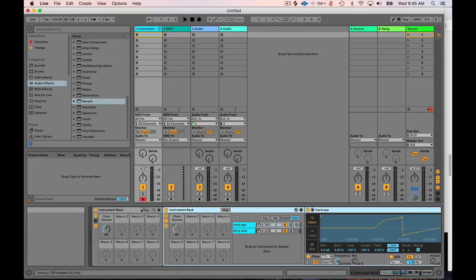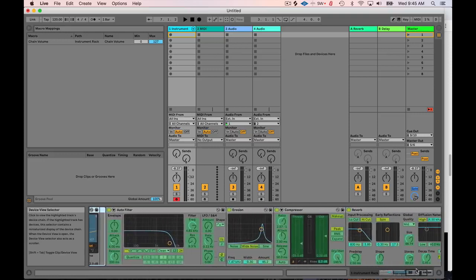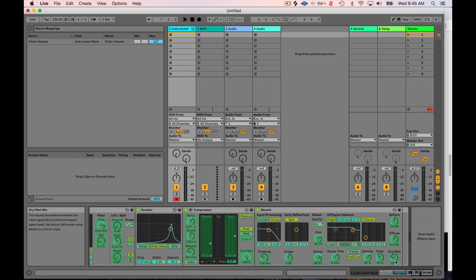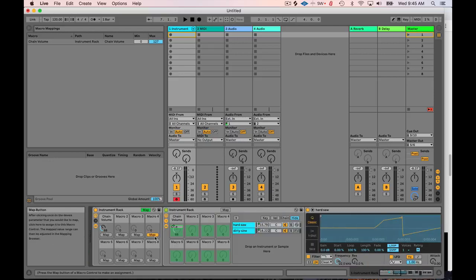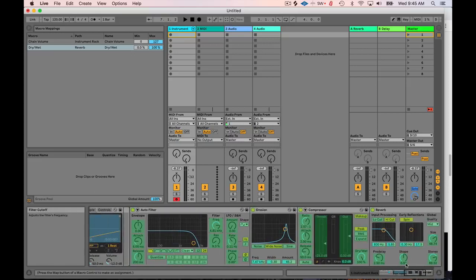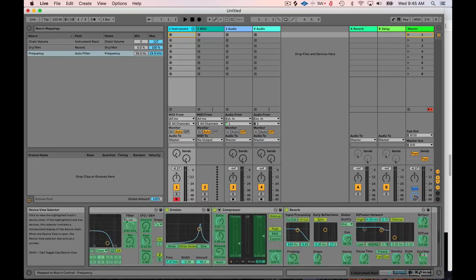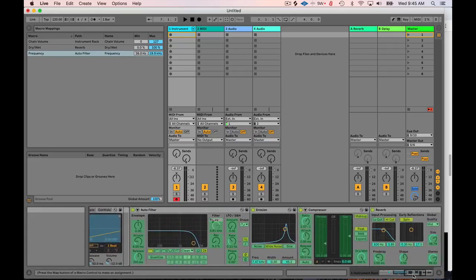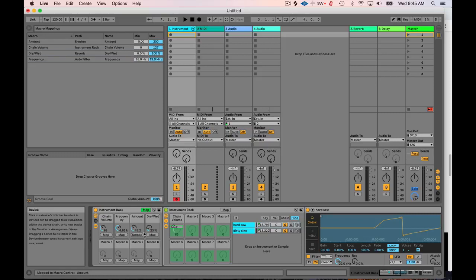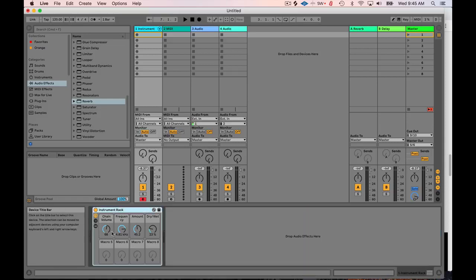But since I've wrapped the effects in here, if I scroll all the way over to my effects, look at that, boom. All those controls are now editable. So, you know, I could do reverb over here, right? I could do filter frequency. Let's find that. Filter frequency right here, right? And then I could do maybe the amount of my erosion right here. Okay, so now I have this pretty awesome setup, I can collapse all the devices, and now all I'm looking at is this, right?